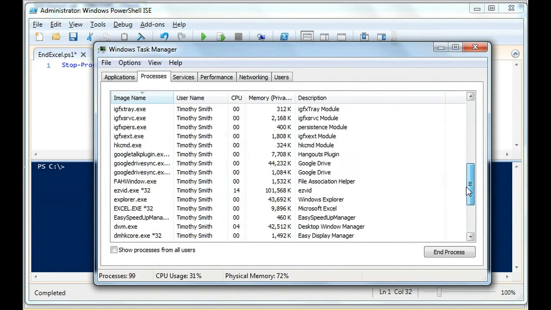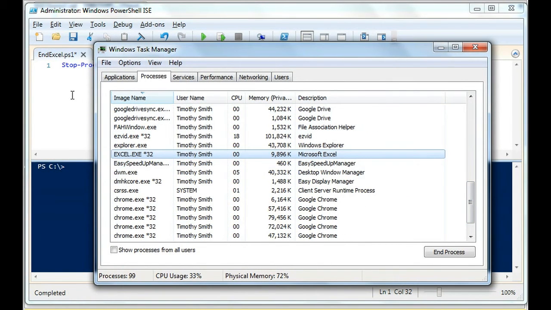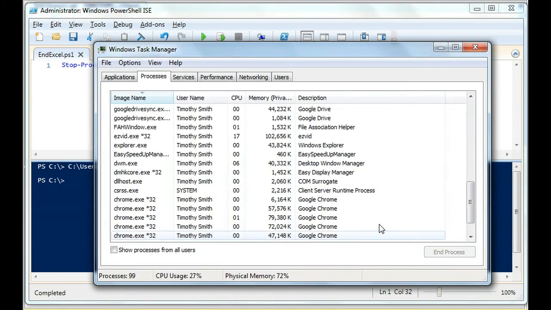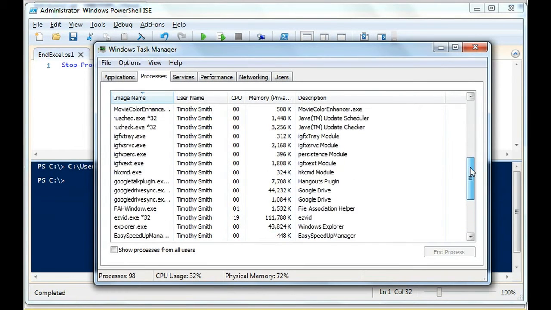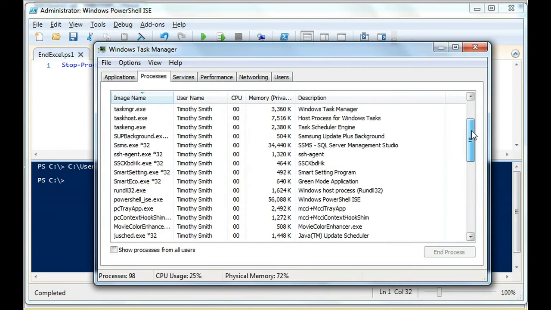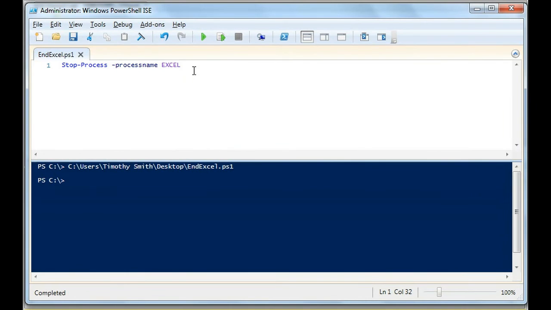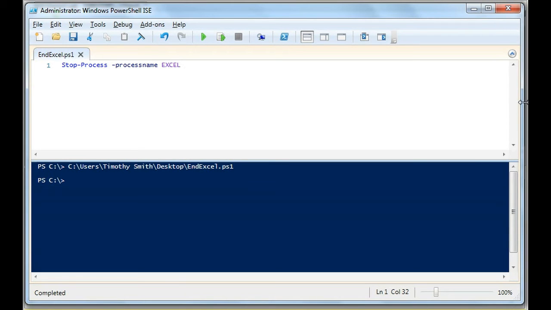Now, of course, Excel's open because it is open right now. But if I terminate the process in Excel, terminate Excel, you'll notice that it's not open anymore. And so 100% of the time when PowerShell terminates it, it terminates it. And like I said, when I close Excel by hitting the little red X, only about 50% of the time it does. And in my other computer, it's Chrome that doesn't close.